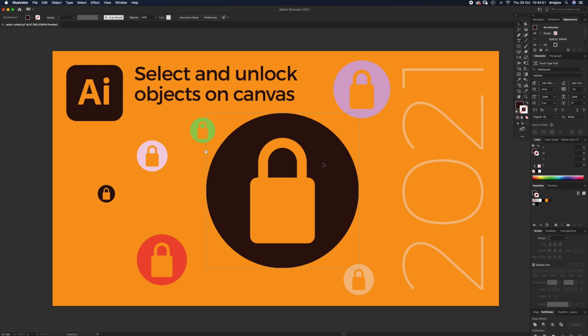And now what happens if I select everything, which is Command A, and press Command 2, which has locked everything so I can't move anything. But you'll see these bounding boxes are appearing around the locked items. Even the background, if I select the background, this little lock appears here. If I select this or that.